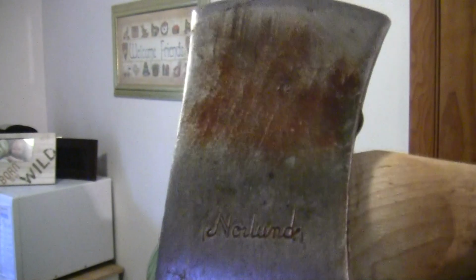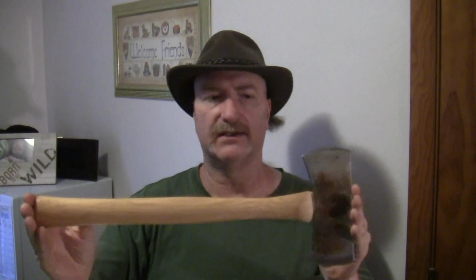For larger cutting, chopping chores, he liked a small double bit axe. And this is, I think, a pretty good representation. This is from Norland, and it's called a saddle cruiser. I've had this for quite a long time. Now the total length from the back side of the bits of the axe head to the handle is just shy of 18 inches. I think it's 17 3/4 or something of that nature. But at any rate, this meets what Nesmith described. And these three tools were able to handle cutting and chopping and splitting wood.